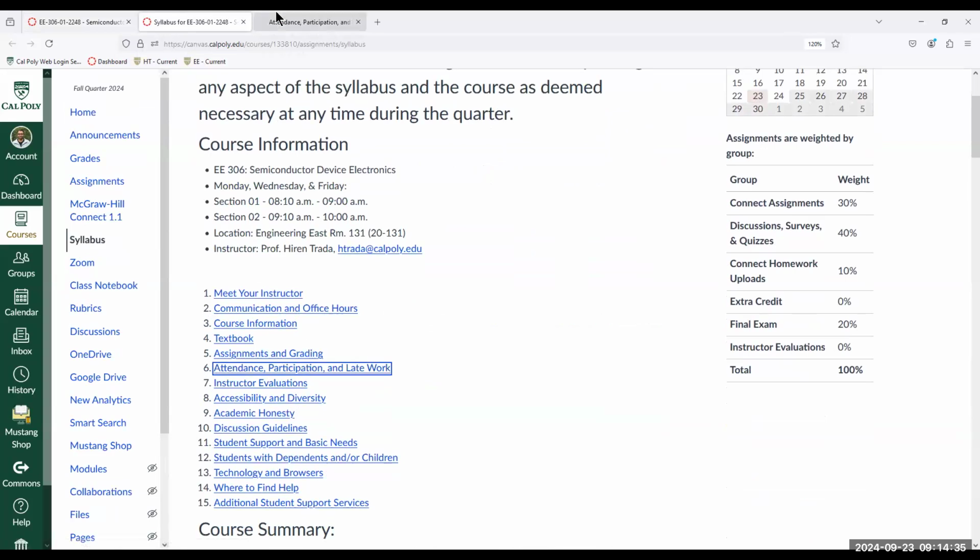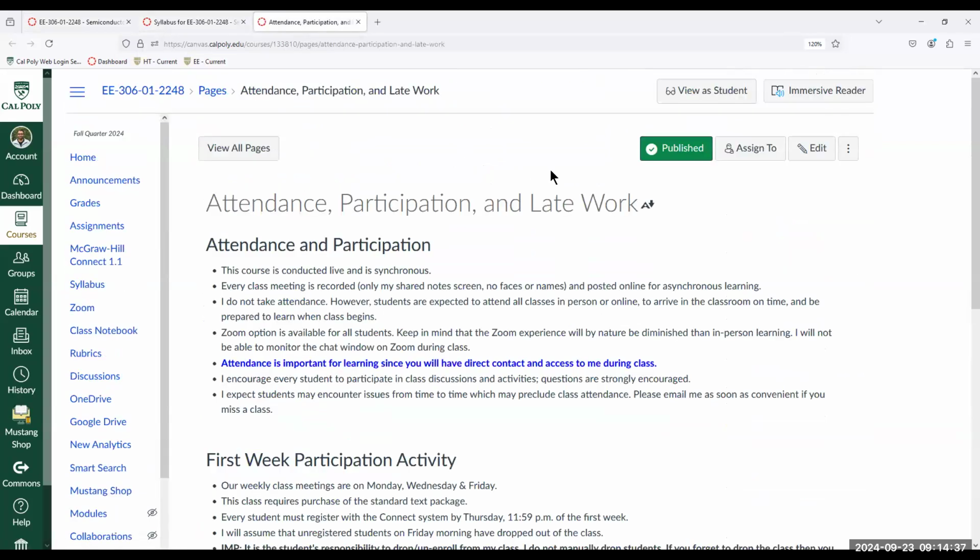Let's go to attendance and participation. Okay, so the course is live and asynchronous, basically like any other normal lecture class that you've ever taken. It's live and in person in the classroom, but there are 2 other options. You can attend online, or you can not attend at all and just watch the lecture videos. You are all adults. This is an option that's available to everyone. You do not need to ask any special permission. You do not need to send me an email about this. You can come in person one day. You can go online the next. It's absolutely fine. You don't have to notify me, okay?